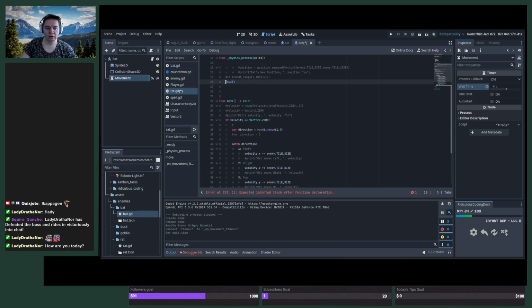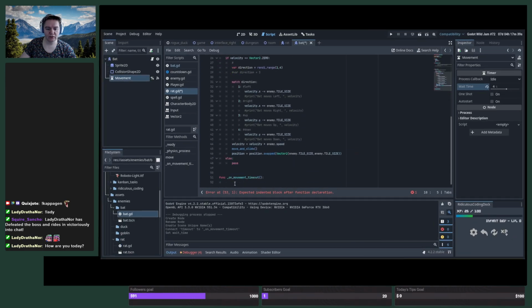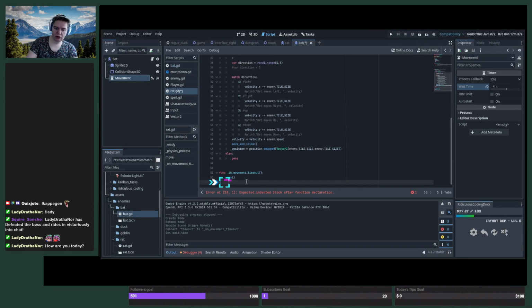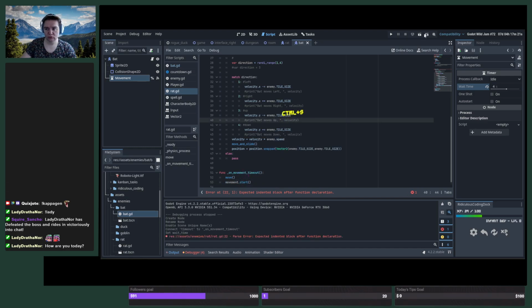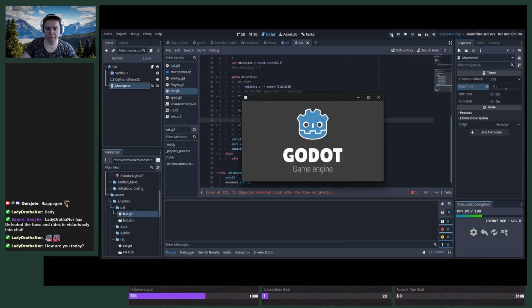And so if the timer is done, we're going to move. And then we're going to say movement dot start. Let's see if that works.